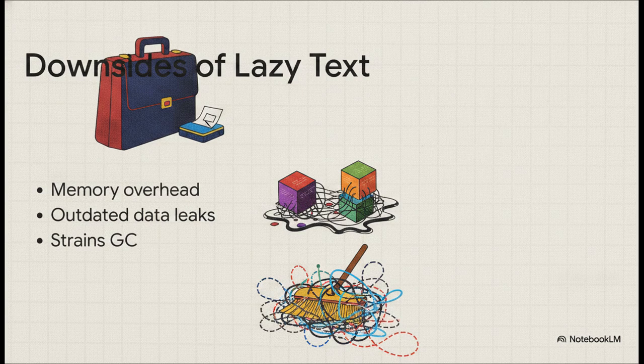First, as we just saw with our briefcase analogy, the memory overhead vastly exceeds the actual text size. It's just wasted space. Second, you run a massive risk of memory leaks. Because these thunks hold on to references until they're finally evaluated, data held in memory can become completely outdated but still trapped there, unable to be cleared away. And third, all of this creates an incredible, entirely unnecessary strain on your garbage collector. I mean, the GC has to work overtime managing and tracking all these complex, lingering pointers instead of just quickly sweeping up simple, direct values.